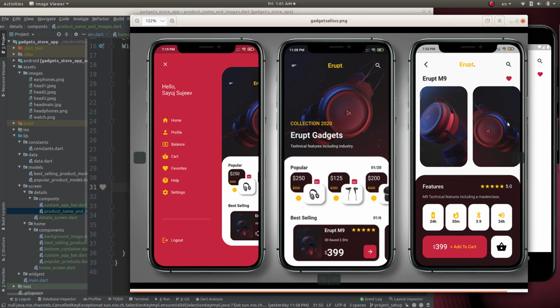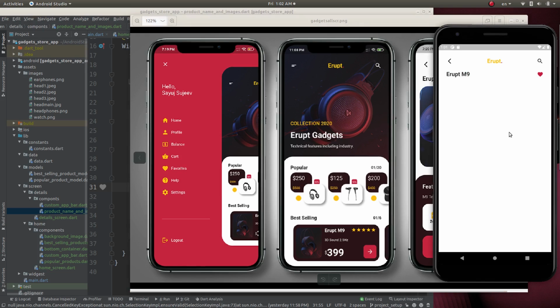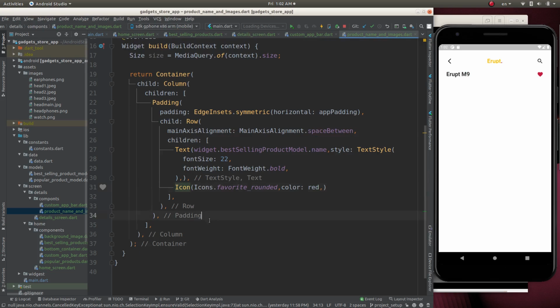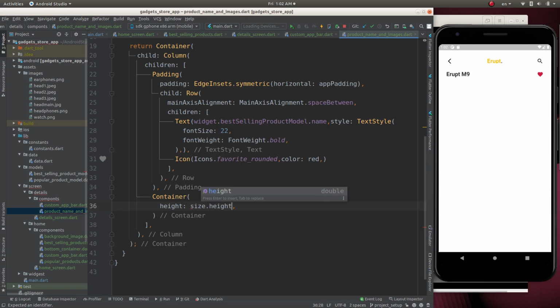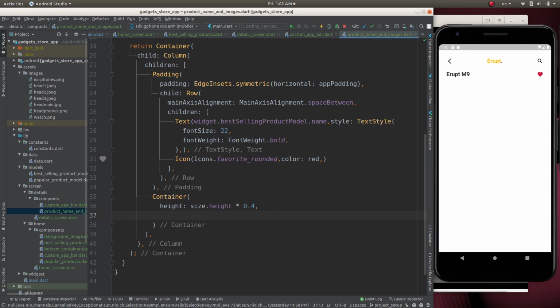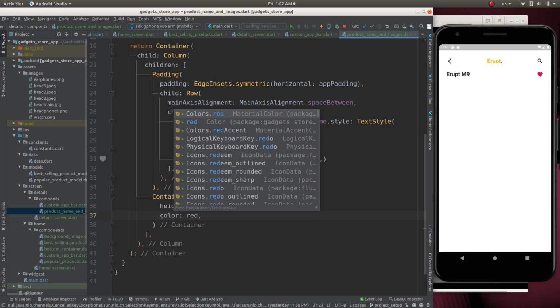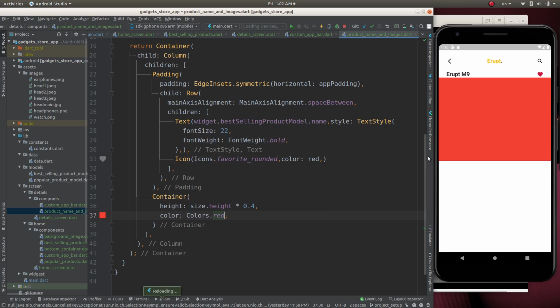The images will be a list view. For that, under the padding, let's create a container. The height of the container will be size.height * 0.4. Let's give a random color to it, just for checking. Let's give it as red for now. Okay, it's perfect. Height for the images.